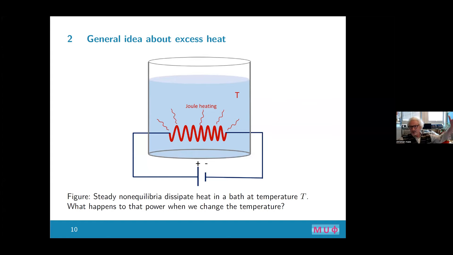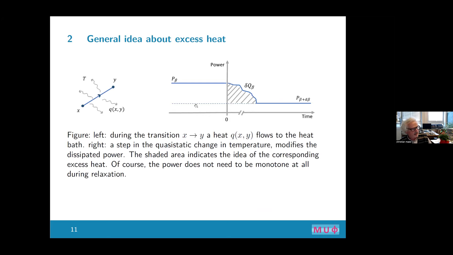Suppose we keep the temperature fixed — maybe it's a very big reservoir, a heat bath. Instead of thinking about a typical water boiler, think about an ocean that you ambitiously would like to heat with your resistor. Then the temperature basically won't change. Now you can ask about this Joule power spreading in the water: what will happen to that power when we change the temperature of the heat bath? There is always Joule heating no matter what temperature you have, but it is probably different depending on what temperature you are.